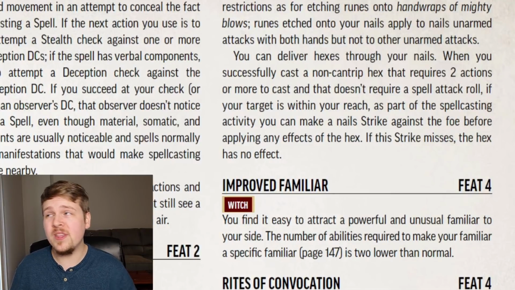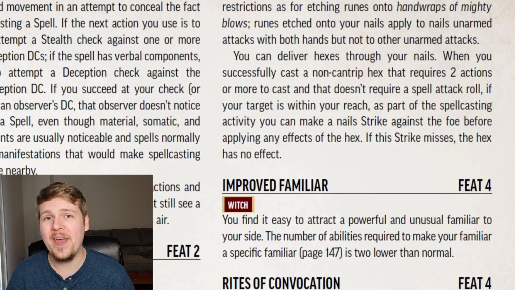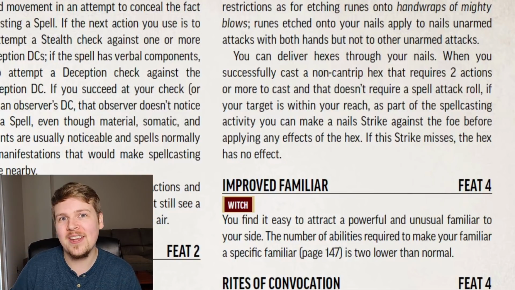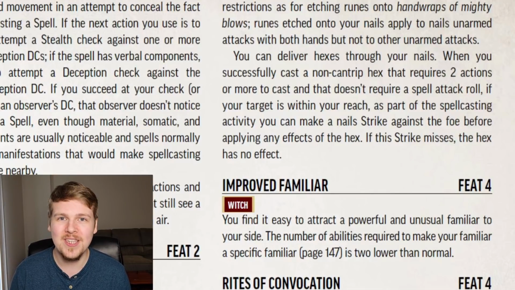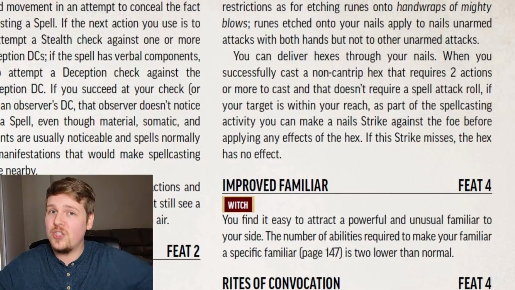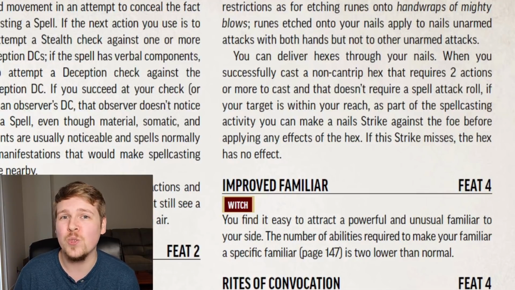On top of that, and probably the best part of this feat, is some amazing action economy. If you have a non-cantrip hex focus spell that costs 2 actions to cast, you can make a free nails strike and then deliver the hex if you land the attack. Now, the hex cannot be a spell attack roll itself, but if it's something that requires a saving throw, for no additional actions, you can attack with your nails, and so long as you make contact with your nails strike, you get to cast the hex as well.